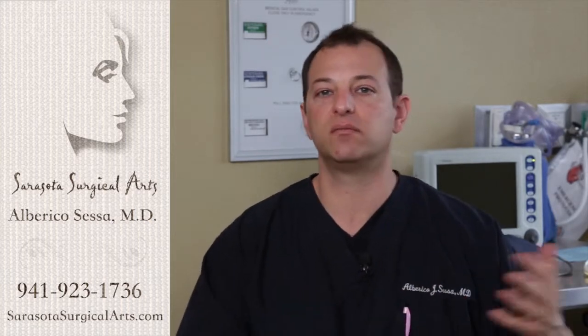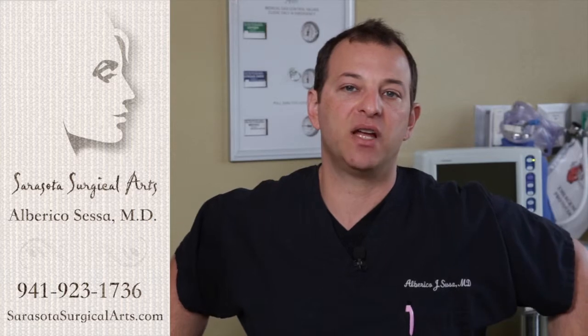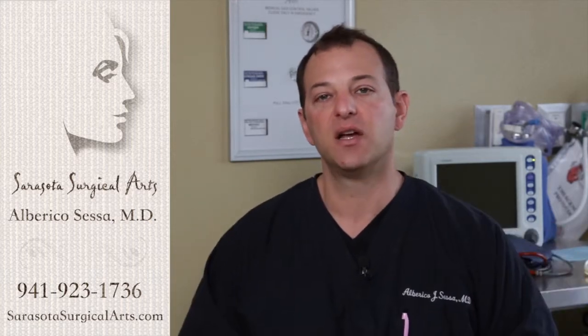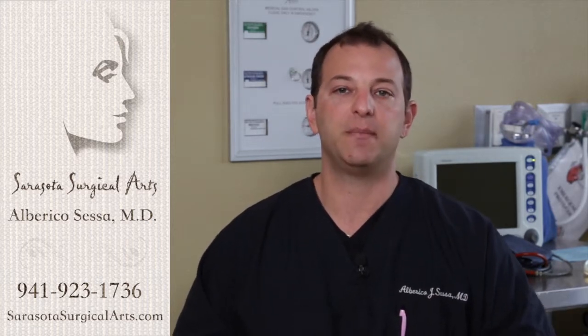It's very simple. After you've had children, one, two, three children, you develop stretch marks, your breasts sort of deflate, they get flat, you develop some fat around the midsection, maybe some stretch marks, maybe you're carrying some fat on your hips or your flanks. So this combination of surgery is done one time. It's one surgery, but it's two procedures.